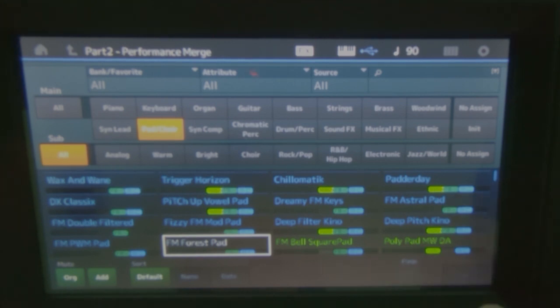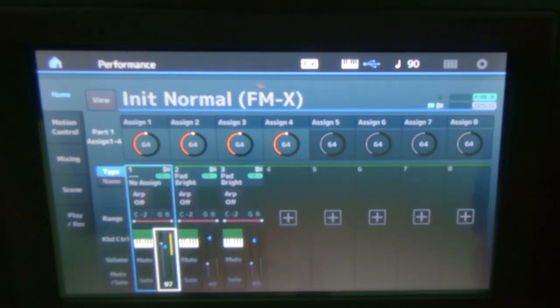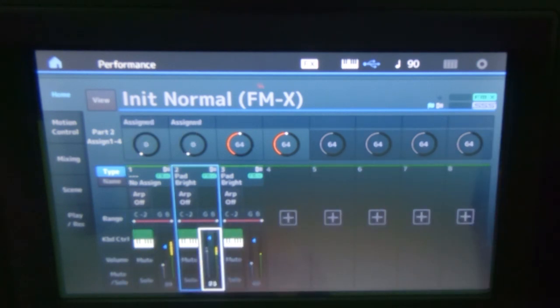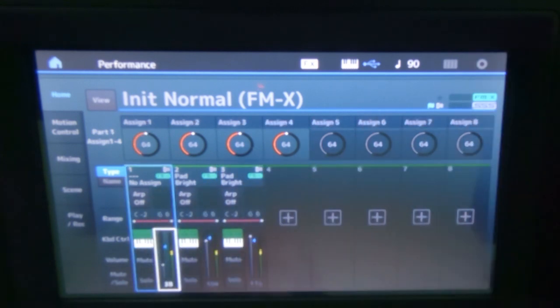Down here, and once I've chosen it, I can go in here and say, okay, I mix it up. This is the pad I've thrown in. I put it louder and mix it with my sizzling sound here.